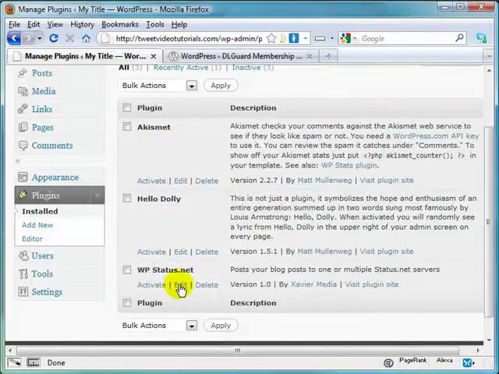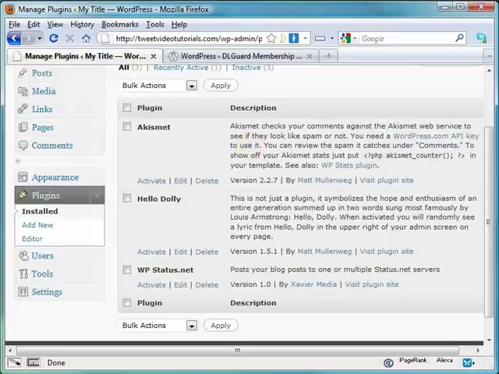Now you see right now that inside of our plugins dashboard, we've only got the two defaults and the one we just uploaded in the prior video. And the methods we talked about in the prior video were ways in which you can upload plugins one at a time. Not bad for most folks, but with this method you can upload multiple plugins at one time, which comes in really handy if you have several blogs or you're working for somebody that deals with the business of blogging and you have a group of plugins that you are consistently uploading. So this way you don't have to do those one at a time.